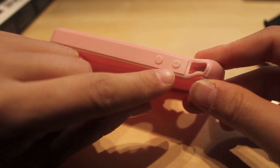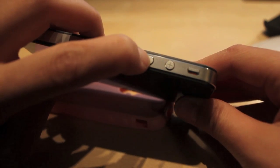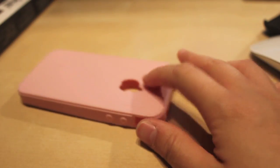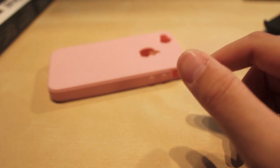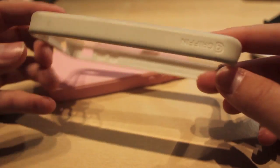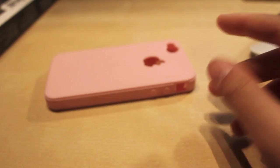Also, another point is the plus and minus signs here. They're meant to emulate the iPhone buttons here. Great detail on the iPhone 4 when they improved it over the 3GS. Why not bring it back to a case? So they put it on a case, and I like that a lot. It's a lot better than the Griffin Reveal, which I already dislike, and they didn't put any type of markings here either. So one point over the Griffin Reveal.